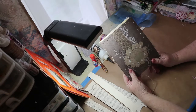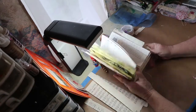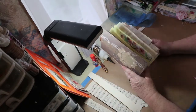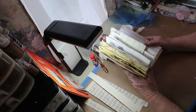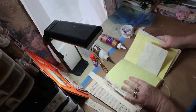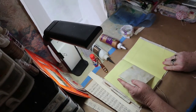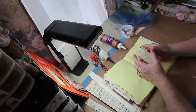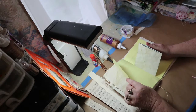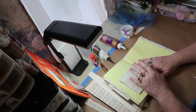I'm here today with my country junk journal, ready to do another page. I appreciate you guys watching me last time. I hope you learned a thing or two about it. I think I've decided I'm going to work on these pages today. I think I'm going to put a belly band on this side, work on the little envelope, and then we're going to do something here, and we might strengthen this page up a little bit. Okay?